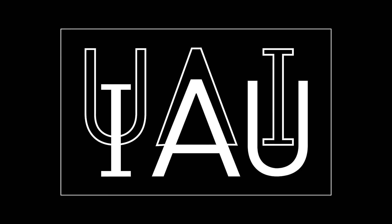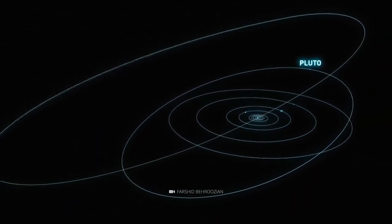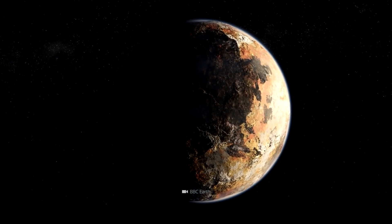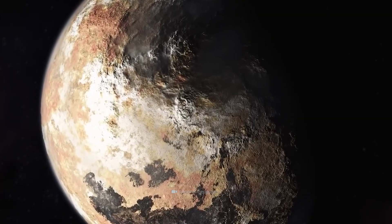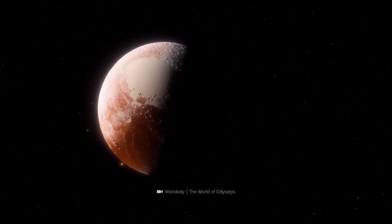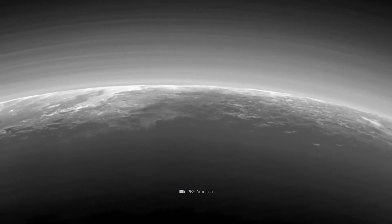However, in August of the same year, the International Astronomical Union decided to rethink the planet definition from scratch. After more and more Pluto-like bodies had been identified in the Kuiper Belt, the list of our planets was threatening to burst at the seams. The revised definition states that a celestial body is only classified as a planet if it has cleared its orbit of other objects through its gravitational field. As Pluto is not the dominant celestial body in its orbit, it has since been enthroned at the top of the newly opened ranks of dwarf planets.